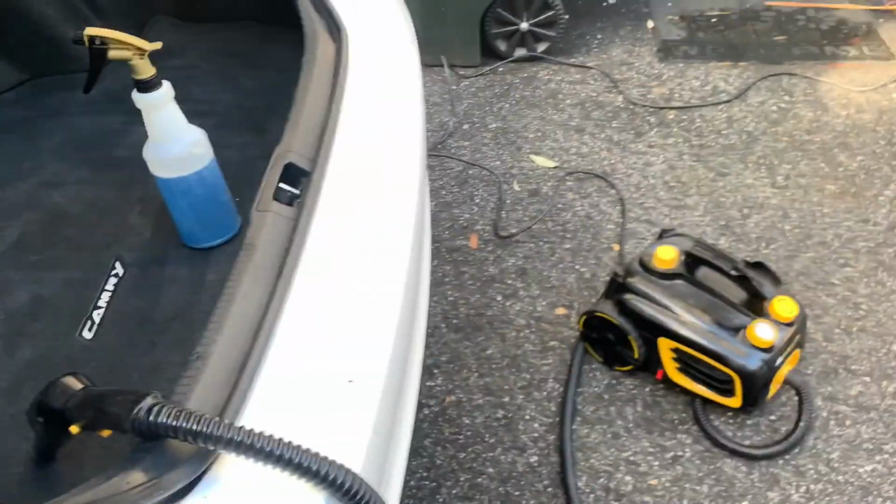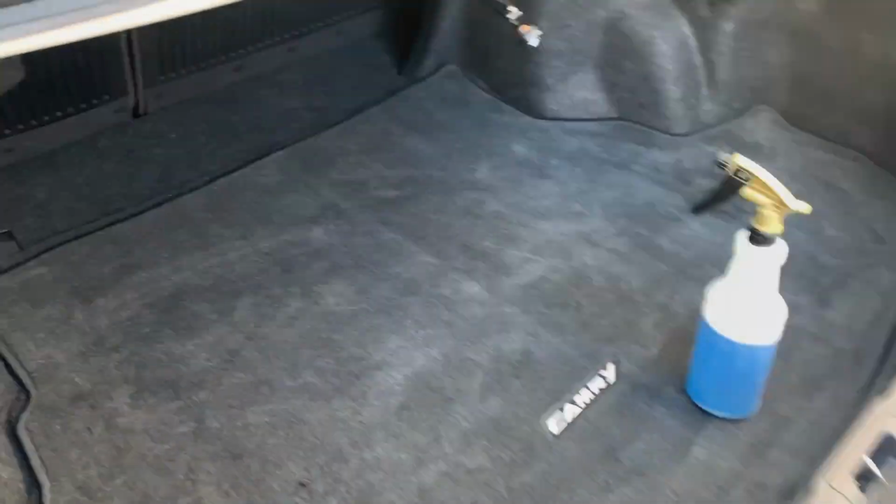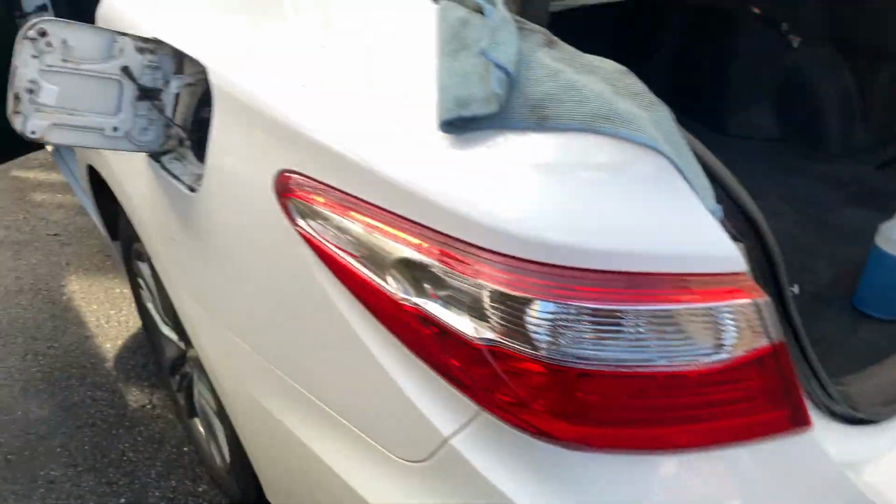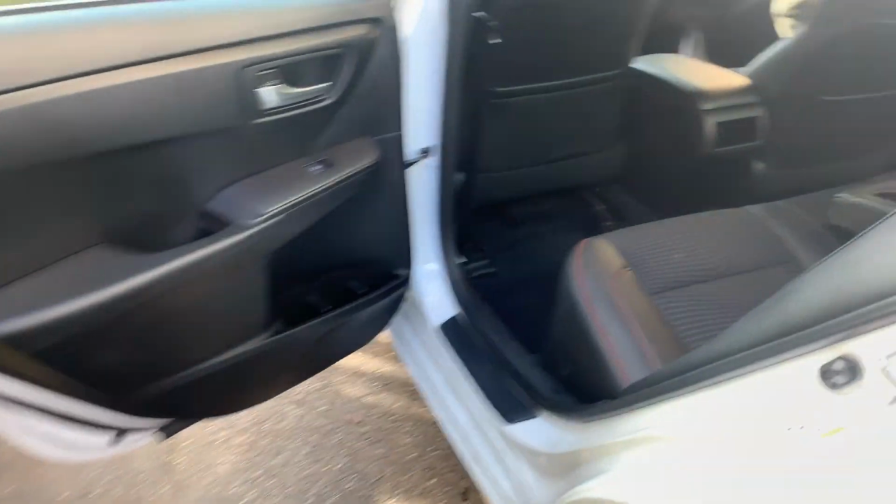This steamer is a pretty good steamer. It's not the most top of the line. It's about $125, $150 off Amazon. It gets the job done. They do have steamers out there, $1,000 steamers, all that other stuff. I've probably had about two of these, and I had exactly three of these in my time of detailing, and I still have two of them that work to this day. No problem with the hoses, anything like that. It takes about 5 to 10 minutes to warm up, which by the time you're done vacuuming the car the first time, it's already ready.